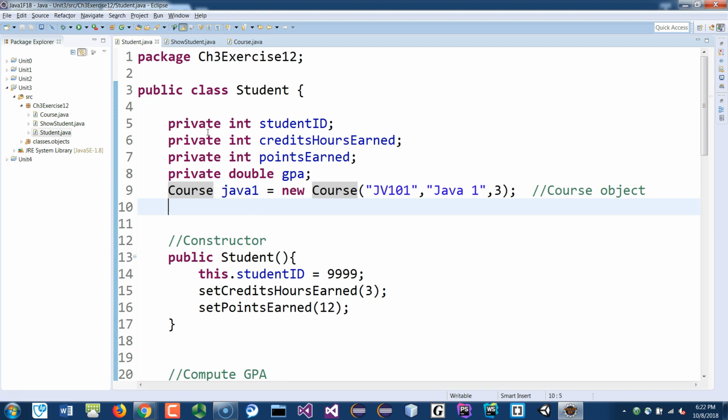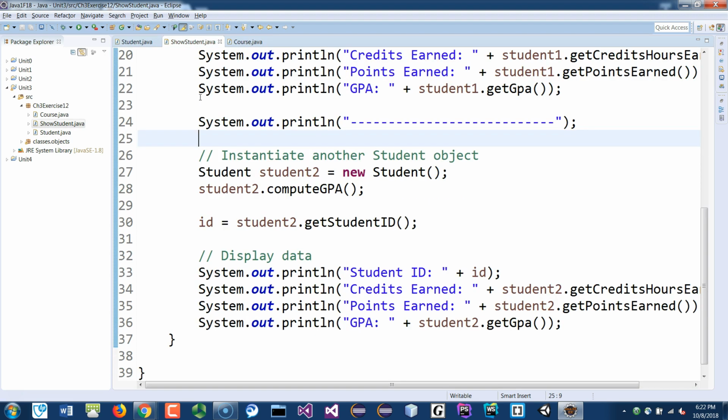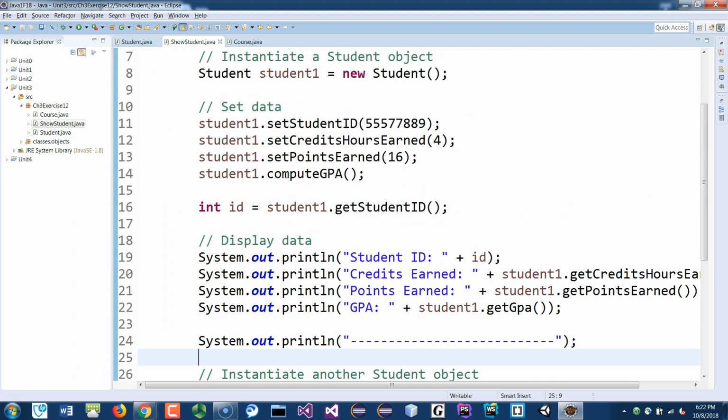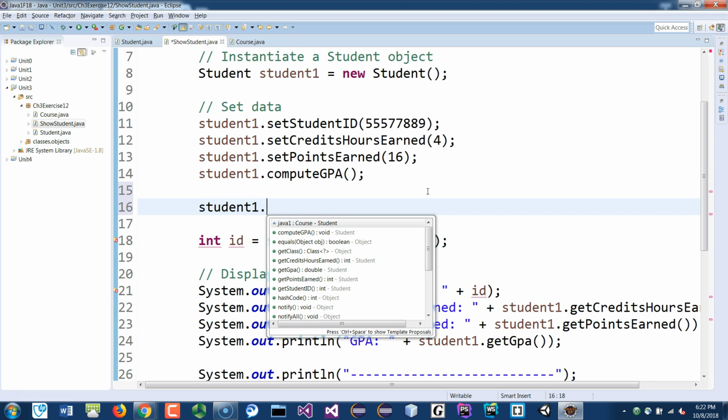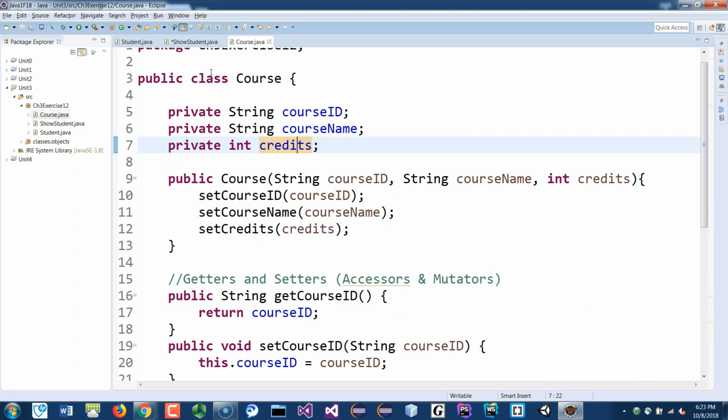So if you don't have that, for example, if you go back to the show student information here, on the very top here, if I go and type in student1 dot, as you can see, I cannot get a course name, right? You can't get the course name, a course ID, course name.